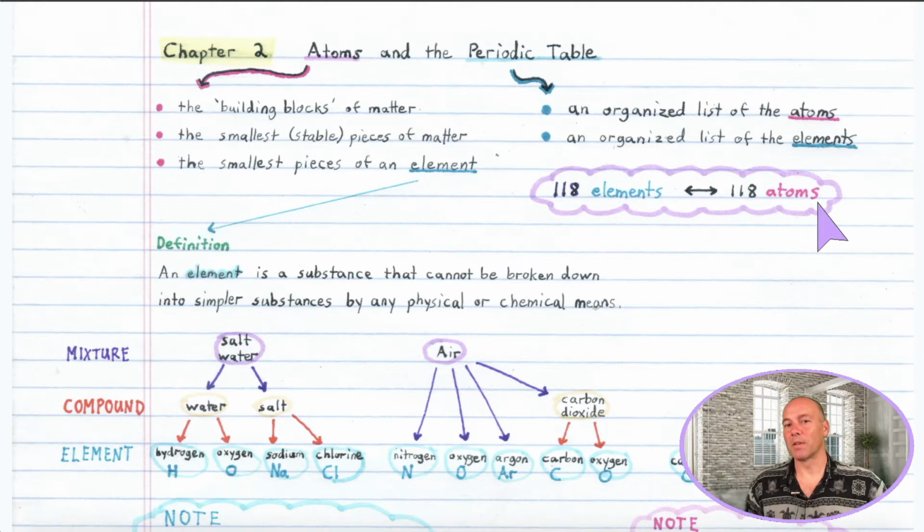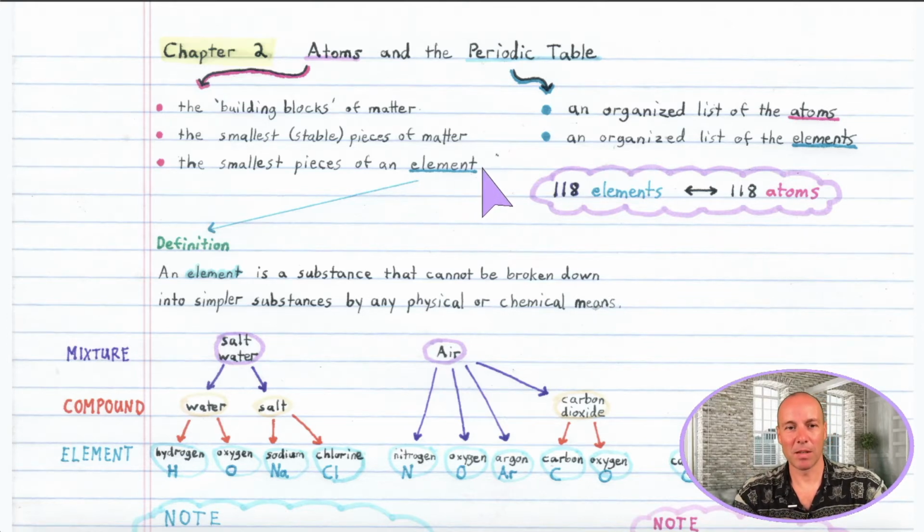And in this chapter, we learn about what makes one atom of one particular element different than an atom of another particular element. So why are carbon atoms different than oxygen atoms? Well, when we go through this chapter, we'll answer that question, and that'll tell us why carbon is different than oxygen.